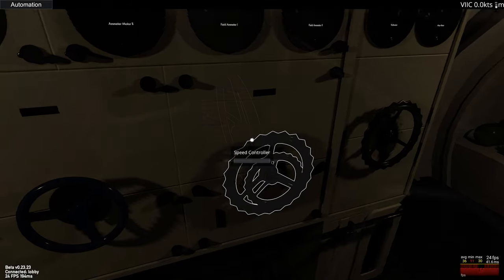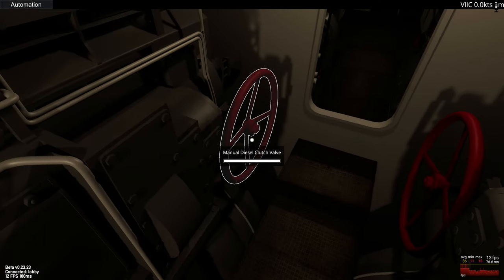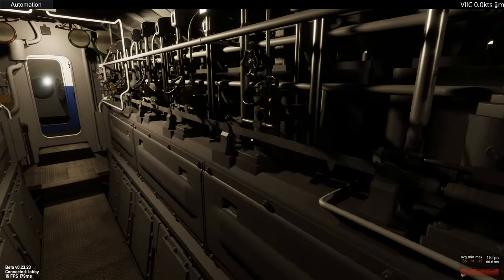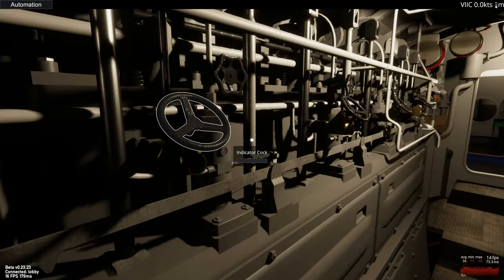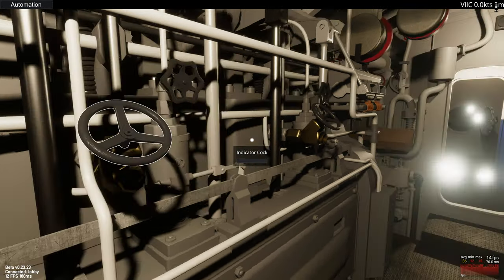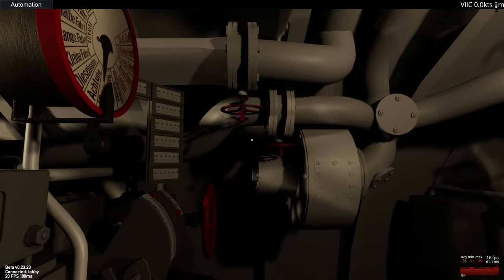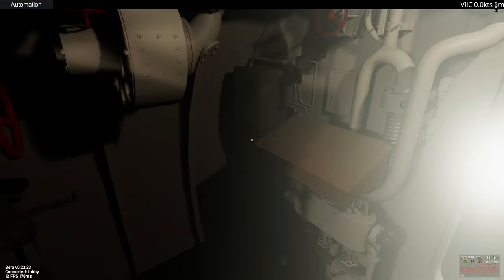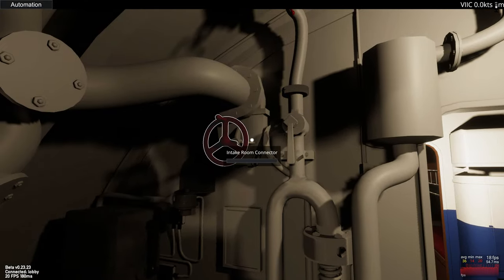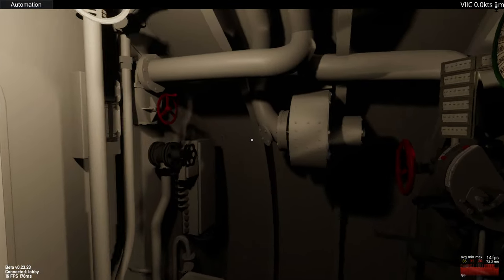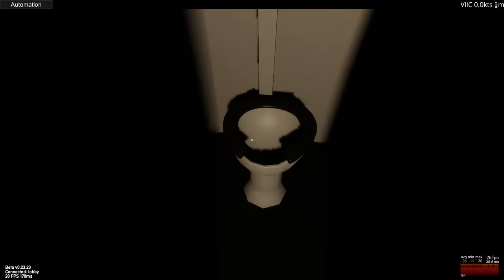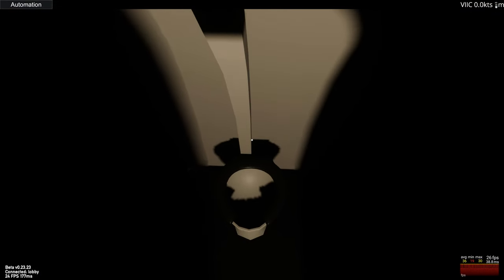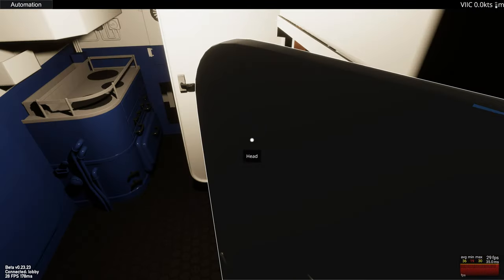I proceeded to move away from the electric controls because I had no knowledge of how they worked, and at this point I didn't expect them to do anything, and decided to investigate back towards the bow. First, I went through the engine room where I fiddled and tweaked a little bit, and then I continued on to discover more accurately recreated interactive elements like cupboards, lockers. I even found a John, which surprised me.